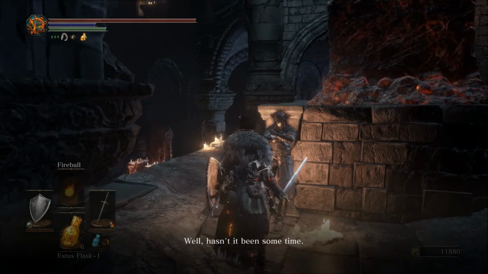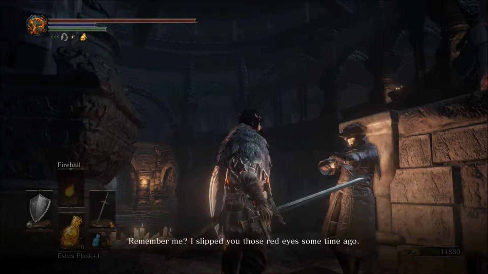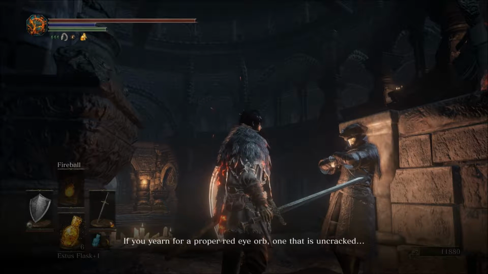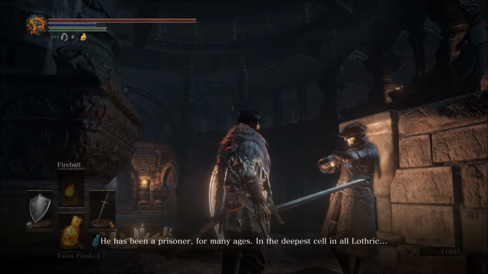Well, hasn't it been some time? Leonard. The Ringfinger. Remember me? I slipped you those red eyes some time ago. You're making quite an effort of it, so I thought you might like to know. If you yearn for a proper red-eye orb, one that is uncracked, then kill the Dark Wraith, survivor of the land swallowed by darkness. He has been a prisoner for many ages in the deepest cell in all Lothric.